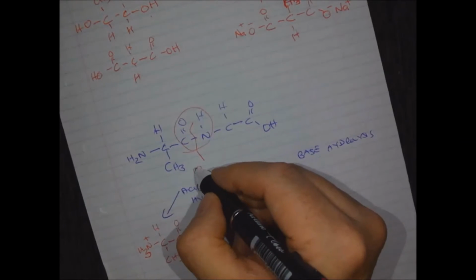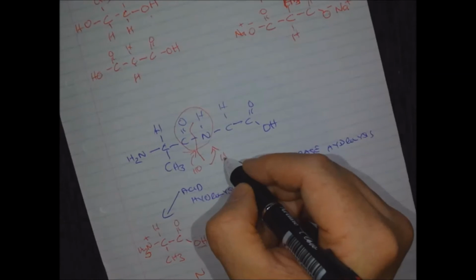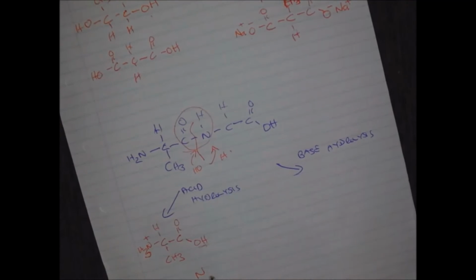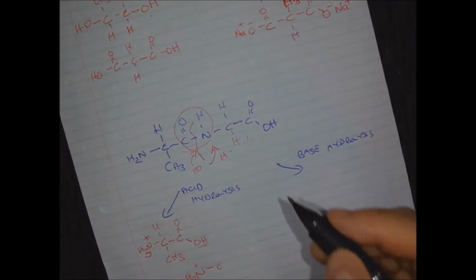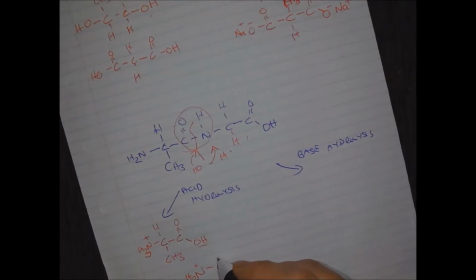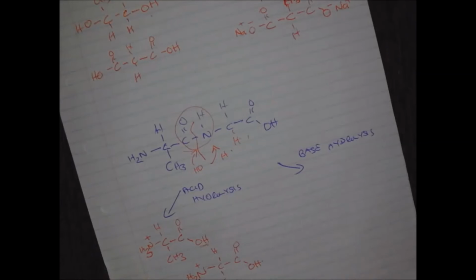And then for this one, we get a similar thing. We'd have the OH going back in there, and the H going back in there, the same old process. So we'd have NH2 normally, but because it's under acid conditions, it's going to become NH3+, and it's still going to be, oops, I should have had an H in there, shouldn't I? So it's going to go to the C, we've got a single bond H, and OH. So that's under acid conditions.